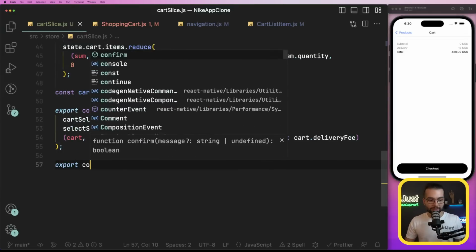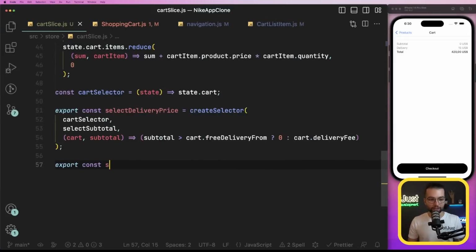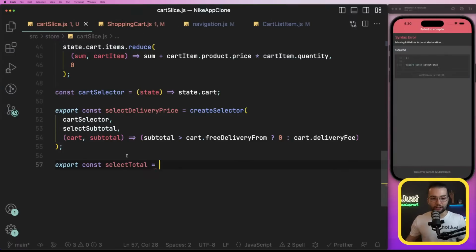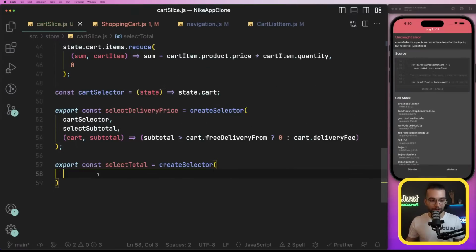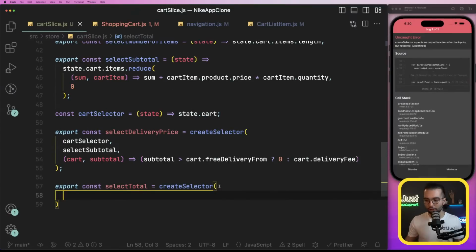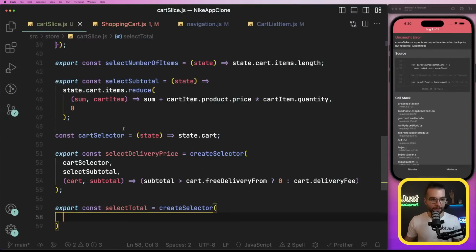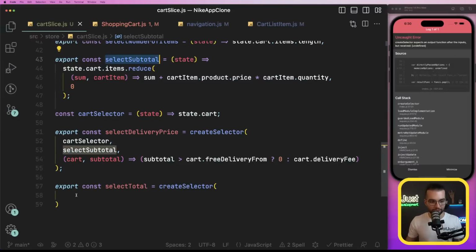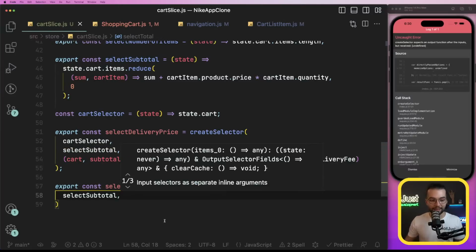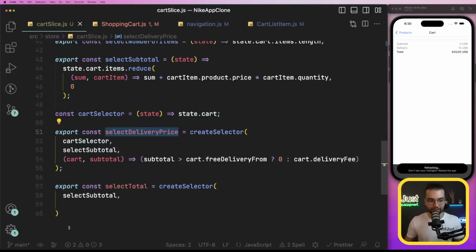So we're gonna export a new custom selector, selectTotal. We're gonna use createSelector because we depend on 2 other values. The first value is the subtotal, so I'm gonna use this selectSubtotal. And the second one is the selectDeliveryPrice.